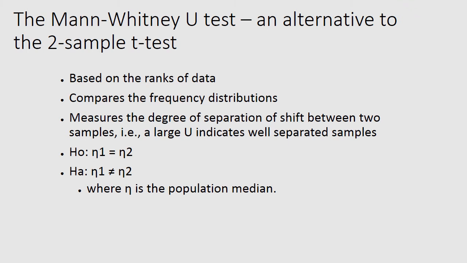The test statistic is called a U. That's what it is in your book. I will warn you that in Minitab, it's going to be W for Wilcoxon, but we'll stick with U here. We're still talking about median differences when we do this. Again, we're not talking about normal data, so we're talking about the median of one group equaling the median of the other group under the null.